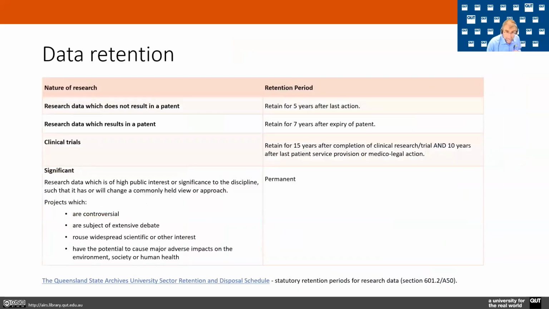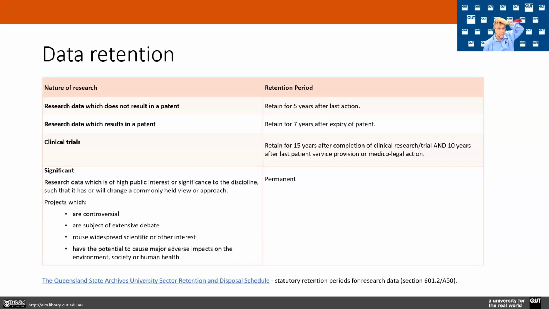Okay, so it's one of the questions in the log. Typically the answer is 5 years. It's very hard to know as you're starting your research journey if there's a potential for a patent. Perhaps some of that stuff in life sciences potentially could result in a pharmaceutical patent, which lasts for 25 years as opposed to a standard patent, which is only 20 years. So you can see that in that scenario, a research data set would have to be retained for an awful long time. So we're up to 32 years.